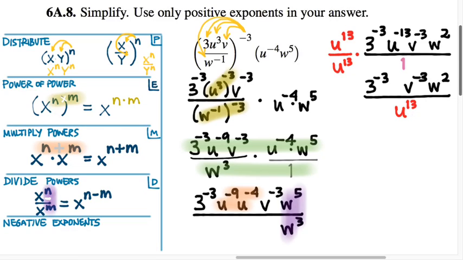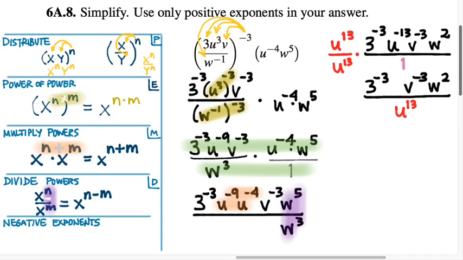And this is the long version of what I usually describe as a shortcut. The shortcut being that to turn a negative exponent positive, that comes at the cost of switching multiplication for division. In other words, trading places in the fraction between numerator and denominator, or vice versa. So a negative exponent in one part of the fraction is the same thing as its opposite exponent in the other part of the fraction. U to the minus 13 upstairs is the same as u to the positive 13 downstairs.